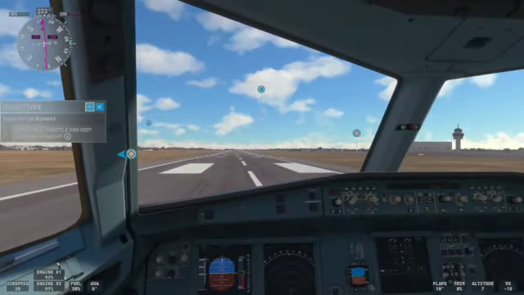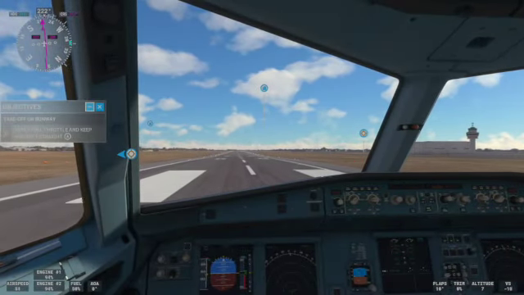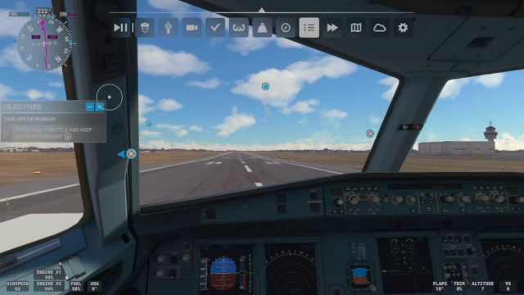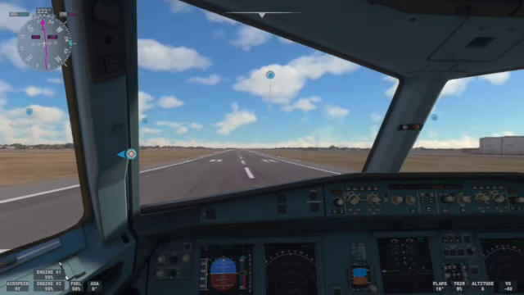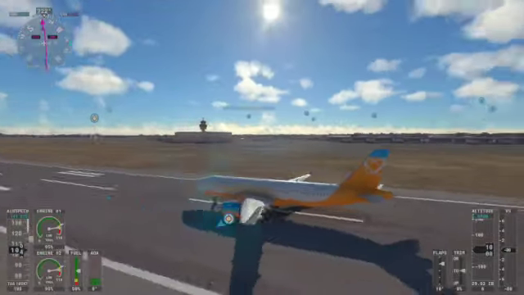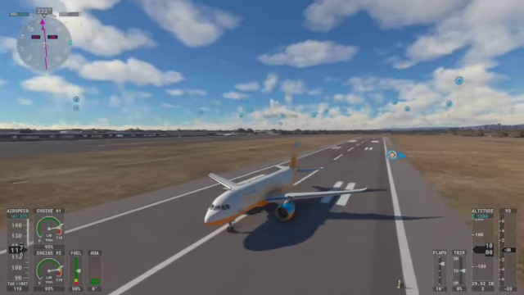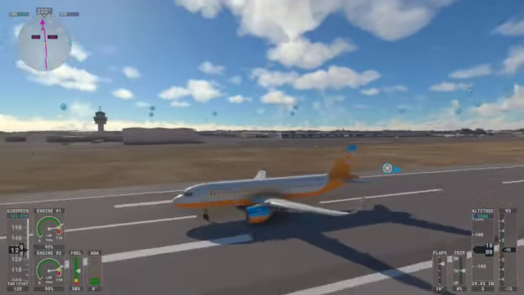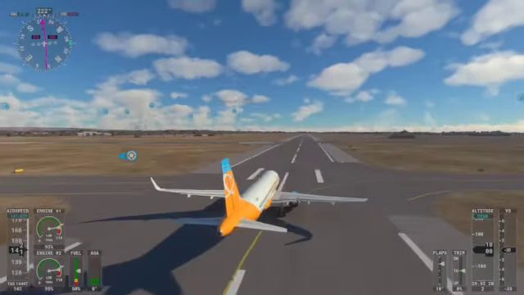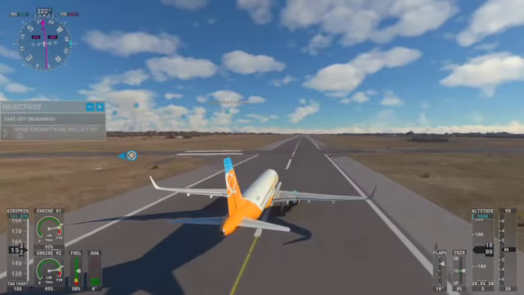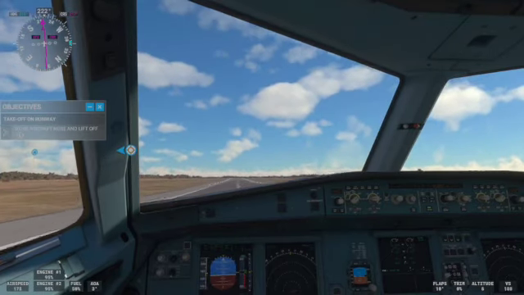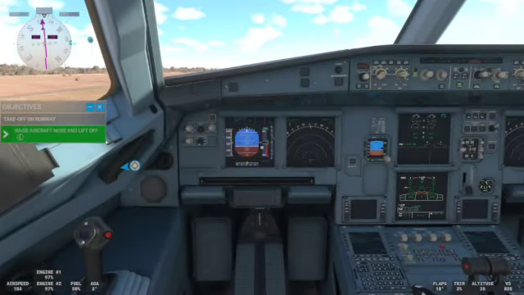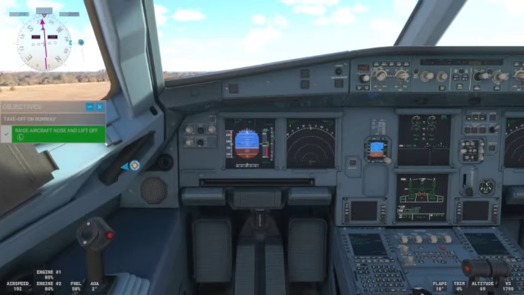Okay, you can see here we've put throttle to maximum, we've taken the parking brakes off, and we are just speeding our way through the runway. Now, as I said before, 150 knots is where we need to be before we can take the plane off the ground. That's just the safe speed for an Airbus A320neo. So we've reached that speed. We'll slowly take off now, and as you can see, we're off the ground.